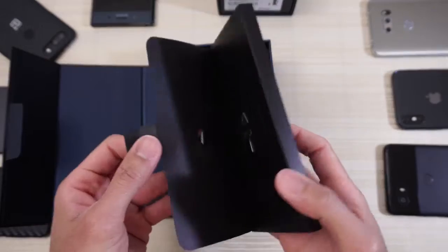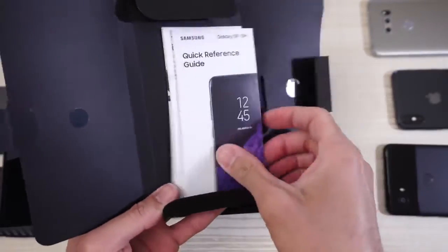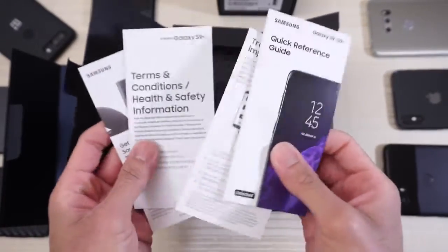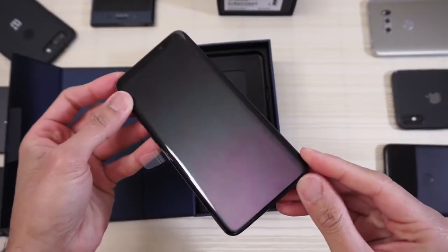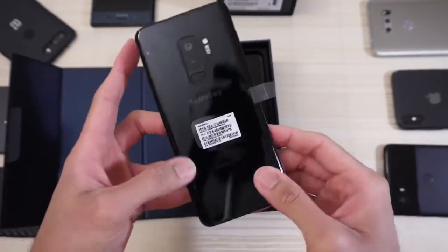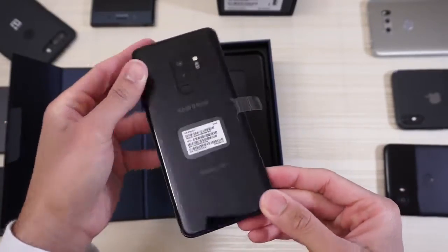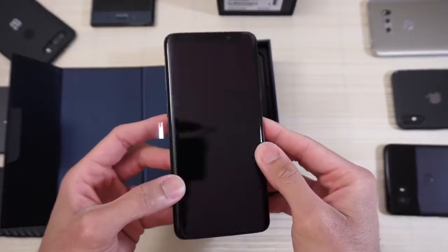Oh, where's the phone? I guess this is where you get all the information and stuff. So inside we have the SIM ejector tool, and here just some quick reference guides and all this very extremely important stuff. And this is the device. Very nice. Look at that. Nice and dark. This is obviously the black model. Once you go black, you ain't going back. Look at that. Very nice.